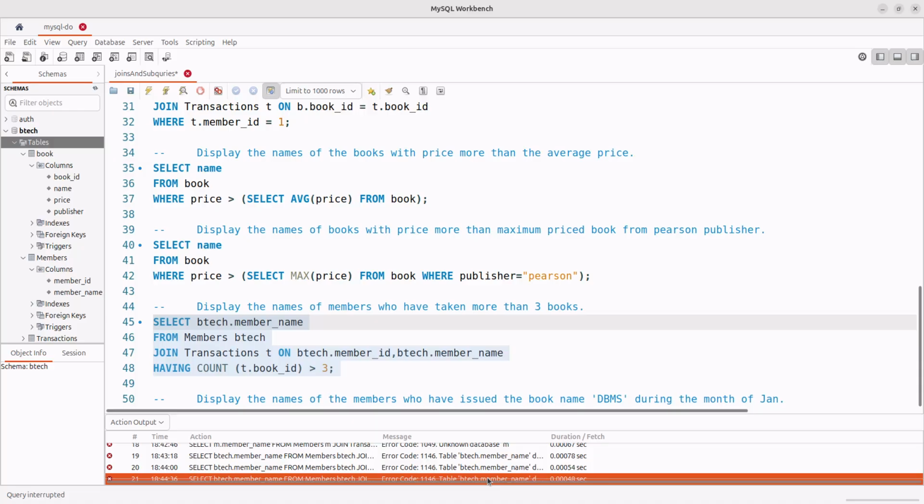It's thinking member name is a table. Why? Members.